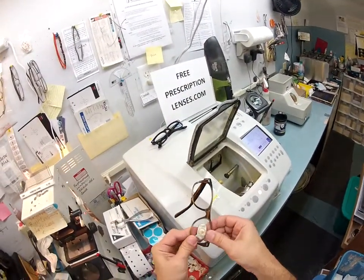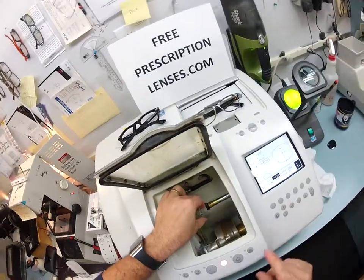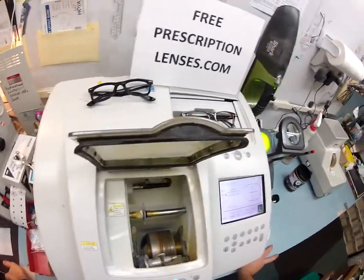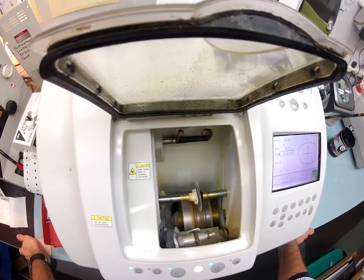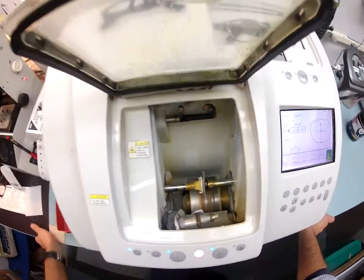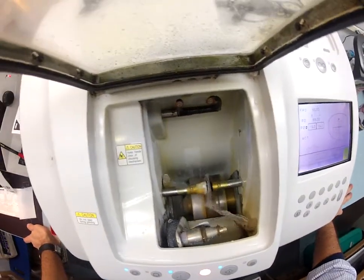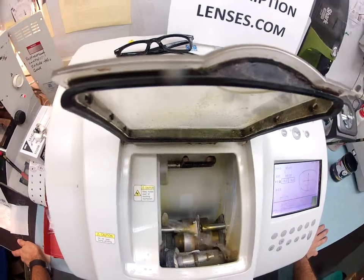Now I'm going to test this size. I tuck it in at the outside corner and using my thumbs I push down — it's actually still a little bit big, so I'm going to put it inside the machine and take it down another tenth of a millimeter. Late in the day it's not unusual to cut a little bit large, which I'd rather have than too small — I can always continue to keep cutting. It's just going to go around taking one-tenth of a millimeter off the circumference of your lens. Water is running in the background — you can see my hand is dry, but when I put it in, it gets wet. In a moment the water will kick in from the jets — perfect timing — and it will wash away the optical debris. This is the only time a polycarbonate lens gets wet while cutting; plastic or high-index lenses have water running the whole time.